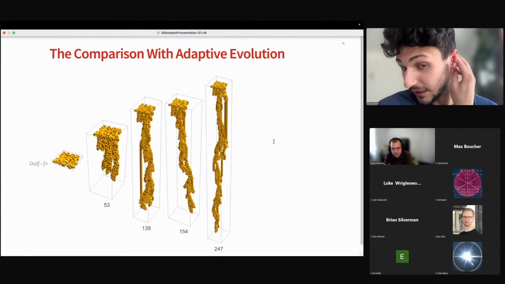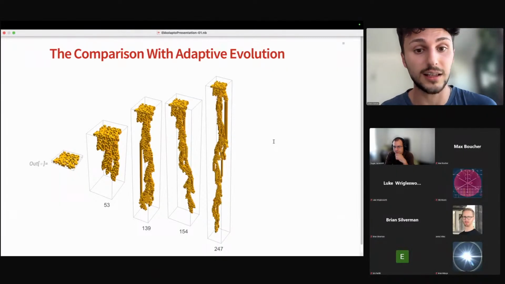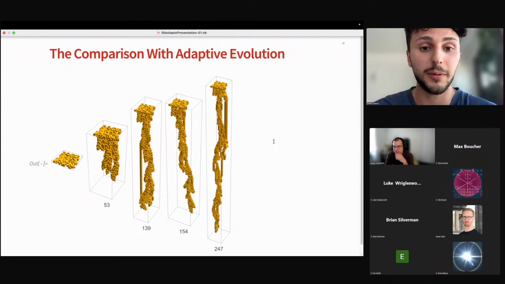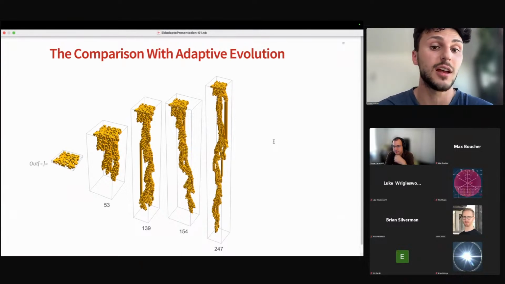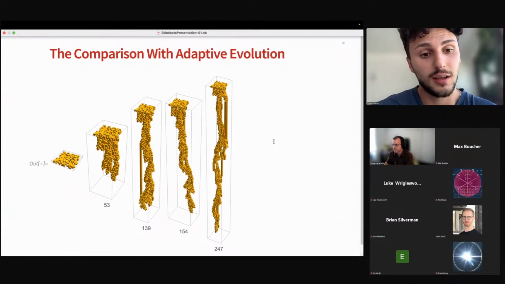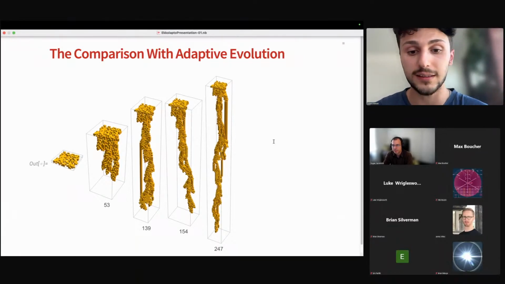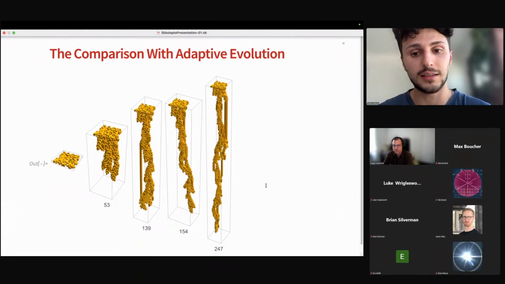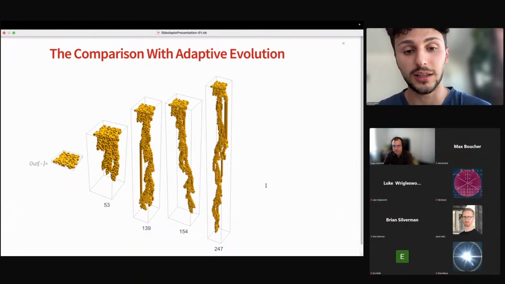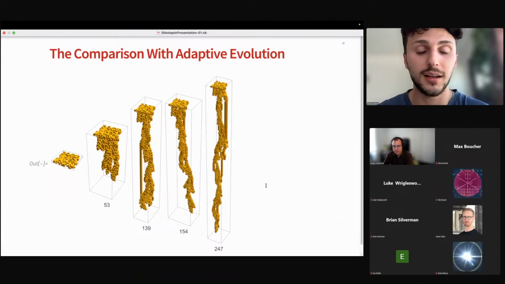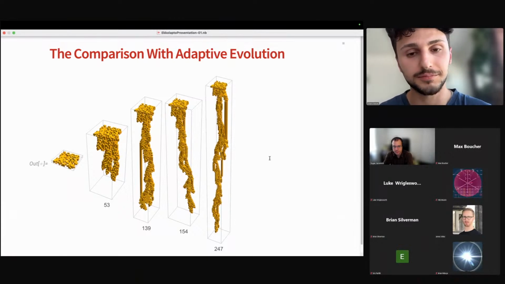We can compare that, because it's a nice and simple model and it's just bits, with adaptive evolution. What this is doing is changing the initial conditions of the game, still using the Game of Life rules, bit by bit, looking for patterns that give a longer halting length. These ones are labeled with the length that they halt at. What's cool is that these look more biological, a little fuzzier or more complicated than the engineered systems, and also less modular.